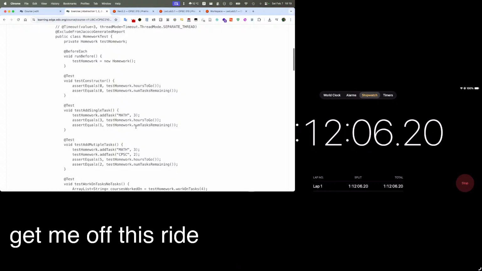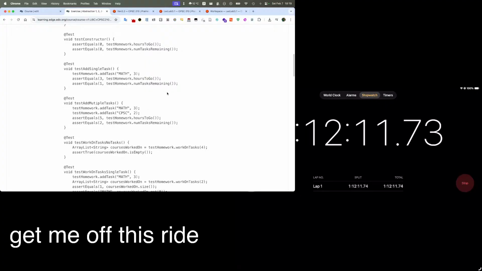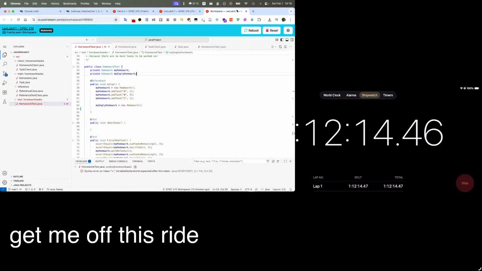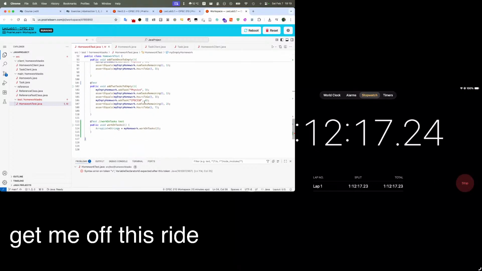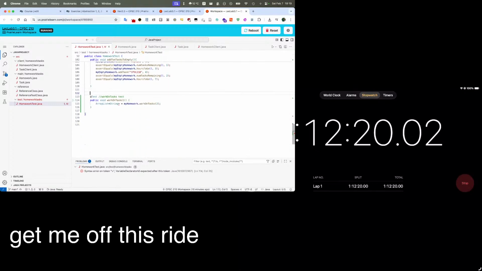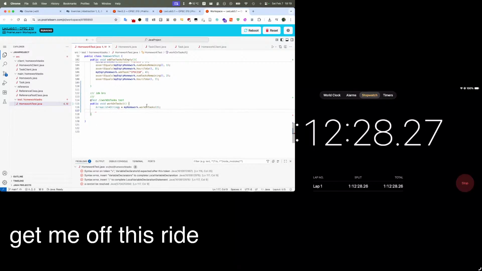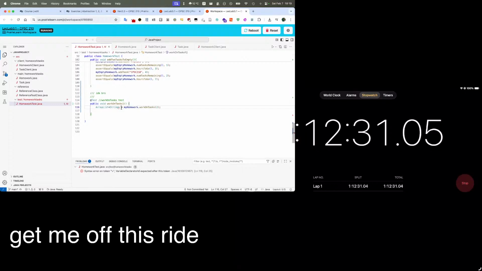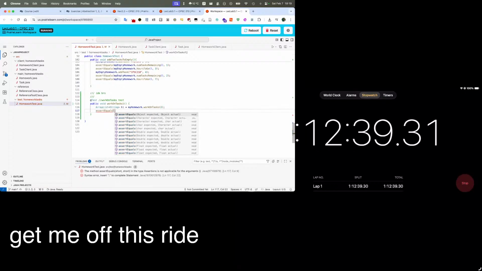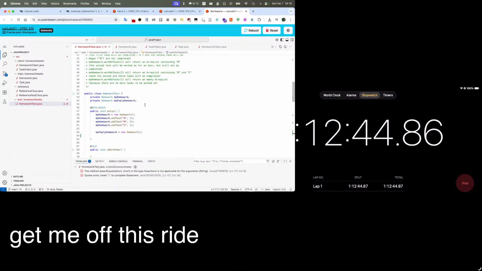Whoa, okay, so let's sit here and think about this for a second. Okay, let's do test add single task. Wait, and then we have an assert. And so what? What even is this?